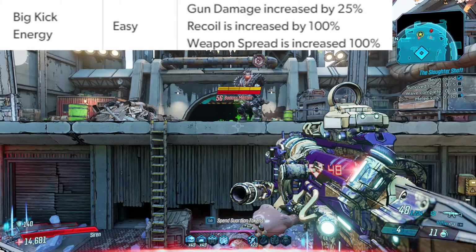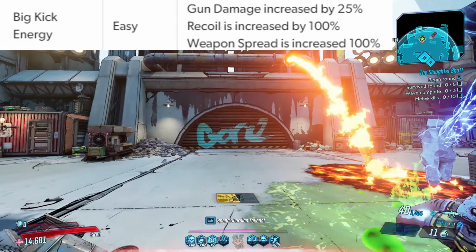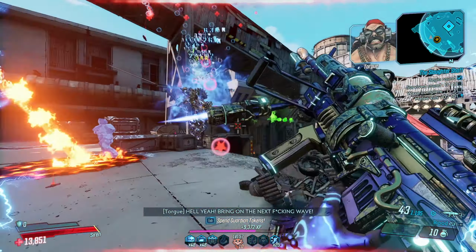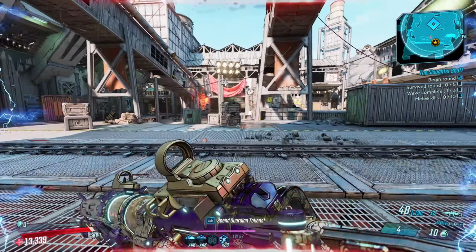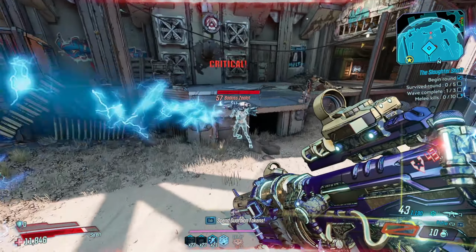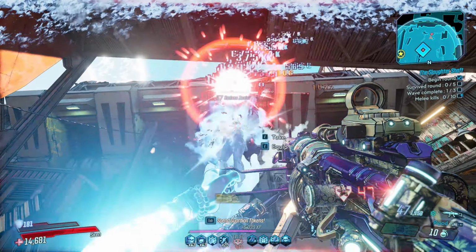First, we have Big Kick Energy, which increases gun damage by 25%, but increases recoil and weapon spread by 100%. This modifier could be pretty good on sniper builds. Obviously, you're just getting a solid 25% increased damage, and the recoil and weapon spread does not really matter since you're only shooting one shot. Personally, I don't like to use this modifier because, again, if you watched the last video, it makes some of your builds very unbalanced, and to me, that's just not fun.